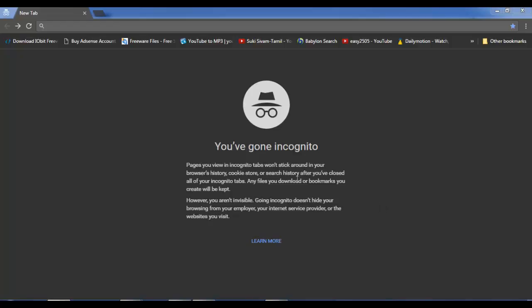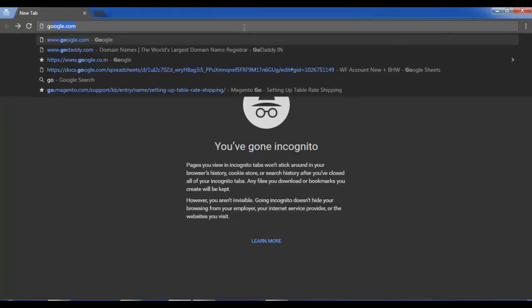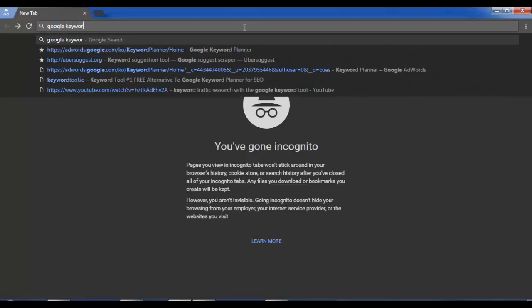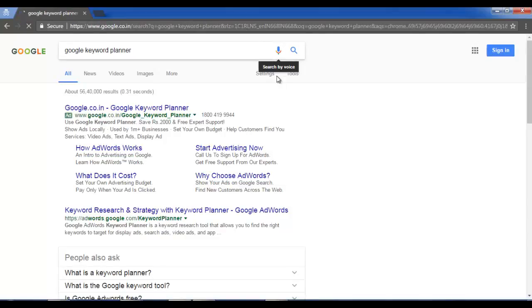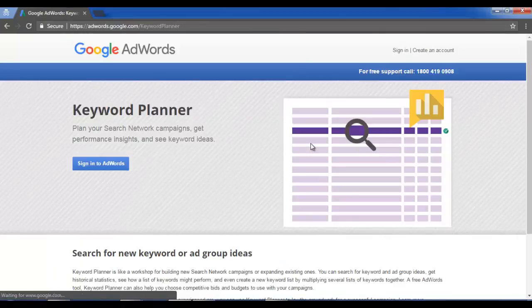In this lecture, I'm going to explain how to search keywords using the Keyword Planner. So I'm going to search for Google Keyword Planner, and this is the Keyword Planner website. I have already explained how to make use of the keywordtool.io website to search a keyword. But if you feel that the amount to subscribe to keywordtool.io is too high, you can very well make use of this Keyword Planner website because it is completely free and it belongs to Google. Now in this lecture, I'm going to teach you how to make use of the Keyword Planner website.